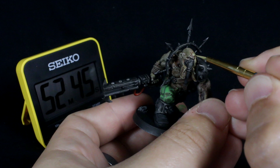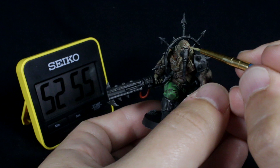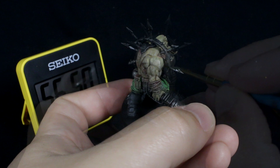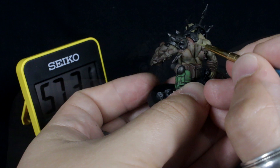Going back to your original khaki flesh color, thin it a little with water and use your detail brush to do the same thing on the face, catching the raised areas on his brow and cheeks and the top of his bald head. This will give his face some definition. To really accentuate the muscles on his body, I use the same technique as I do for my Orc skin — make tiny thin lines across the muscle with delicate small strokes, avoiding any recesses. This gives the impression of really swollen, bulging muscles. It may look a little time consuming, but the end result is really effective and you get into a nice rhythm, taking one muscle at a time.